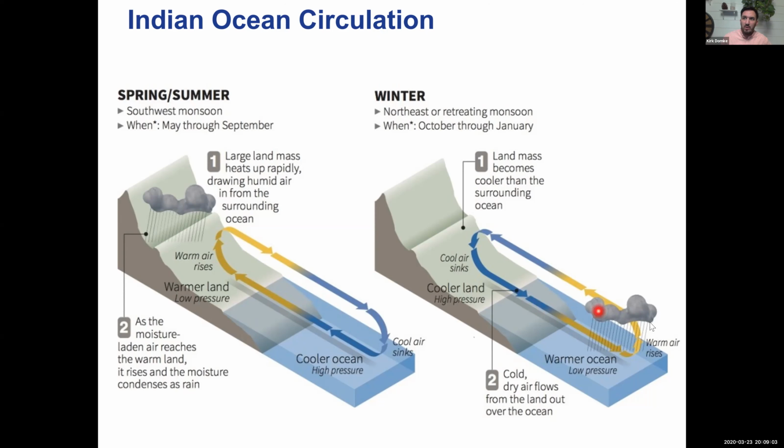But that precipitation in the winter months happens way out here in the Indian Ocean. So there is a winter monsoon season for places like Madagascar and some smaller island countries in the southern Indian Ocean, while the mainland of Southern Asia and Southeast Asia kind of dries out. Wet during the spring and summer due to the monsoons pushing this air onto the land from the warm ocean, and it dries out in the winter from the monsoon winds, the trade winds blowing the air off the land out onto the central and southern Indian Ocean.